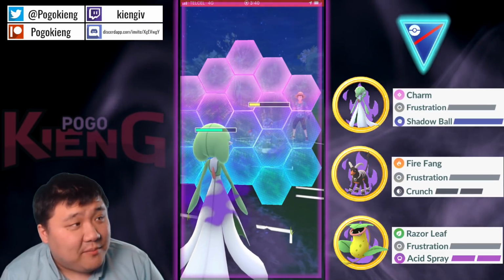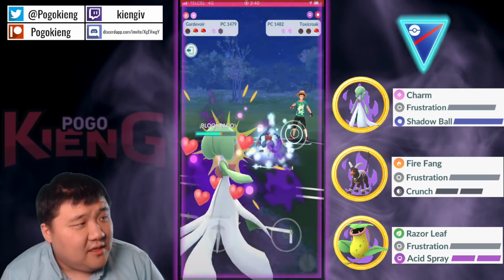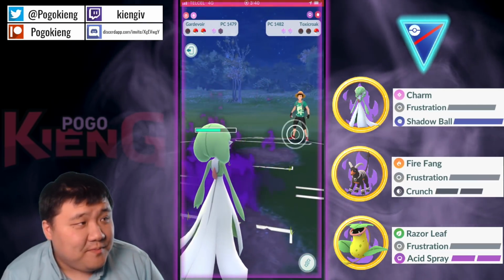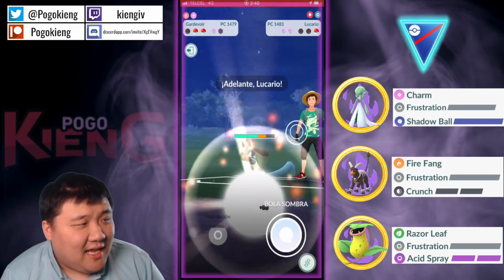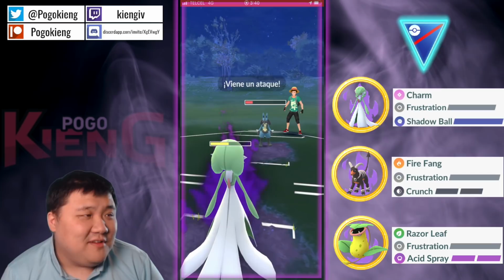I expect this actually to be a Mud Bomb. It is a Mud Bomb. Probably would have survived that, to be honest. Oh my gosh. Deleted. And here comes... You cannot shield a fast move.